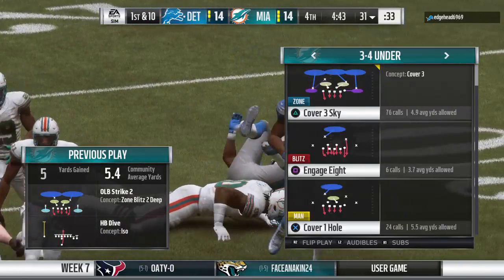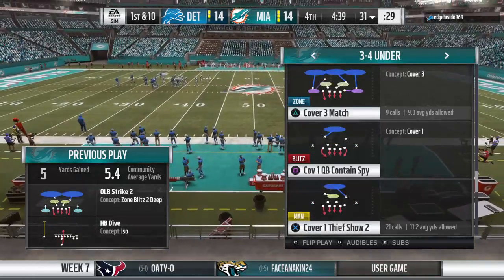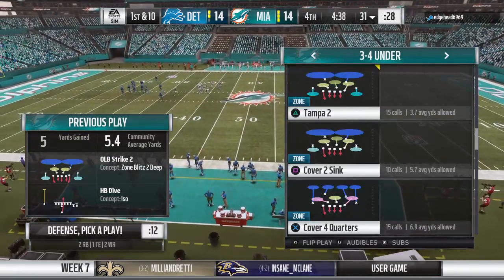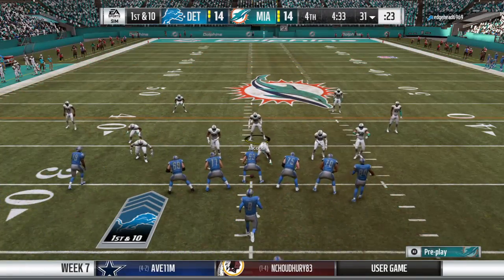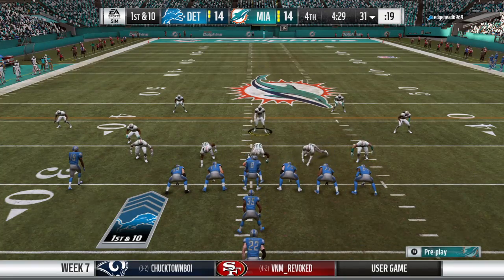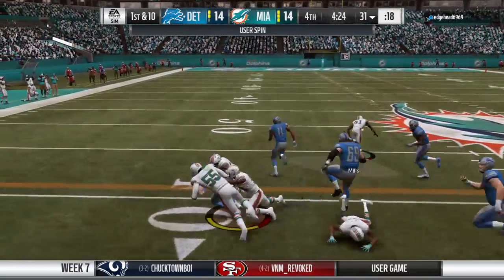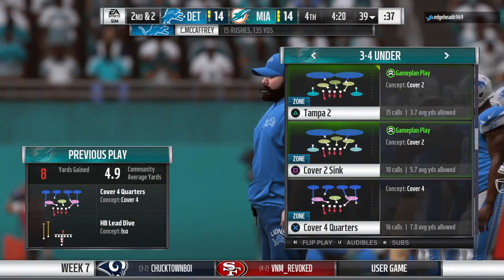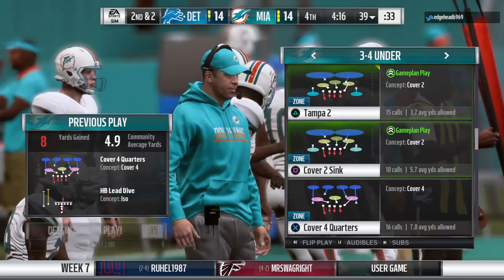2nd and 2 is prime time for a little bit of a gamble, isn't it? Open up the playbook, go play action, toss that bad boy deep. But in this situation, go ahead and give it to your back. Let him pick up a first down, keep the sticks moving. Line of scrimmage, the 31 now on 1st and 10. They'll run with McCaffrey. Spins by. And he'll get this one up to about the 39 here. 8 yards on the pickup, and now they'll have some options on 2nd and short.